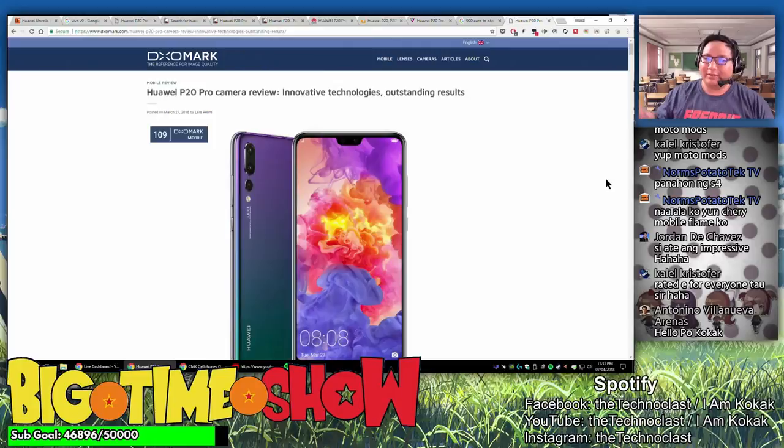At this point, within 20 points sa DxOMark, magkakalapit na kayo. Within 10 points, sobrang magkakalapit na kayo, right? Sa quality of photos. Then it doesn't really matter. To be honest, it doesn't really matter. It's all about if the phone is good for you. And the camera is sometimes a big proponent of that. But also, you're paying for 60K. You're paying 60,000 pesos for this phone, just for the camera.